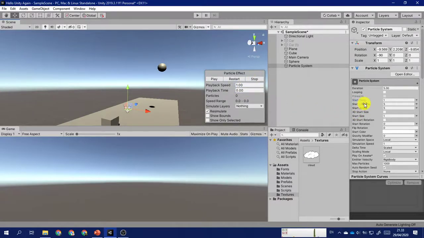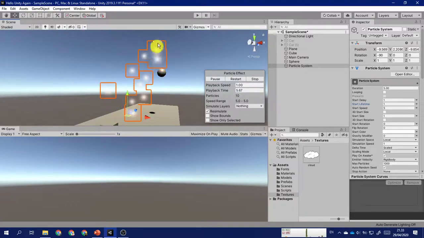Then Start Lifetime denotes the lifetime of its particles in seconds. The particle will die when its lifetime reaches 0. So this means that my particles only live in the scene for 5 seconds. If I change this to 1, let's see the difference.